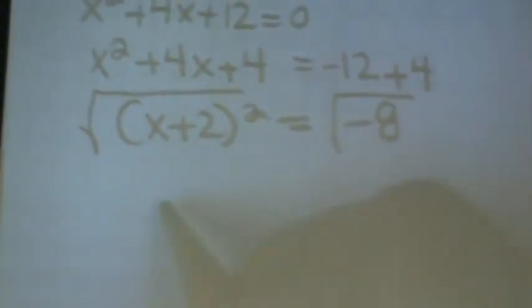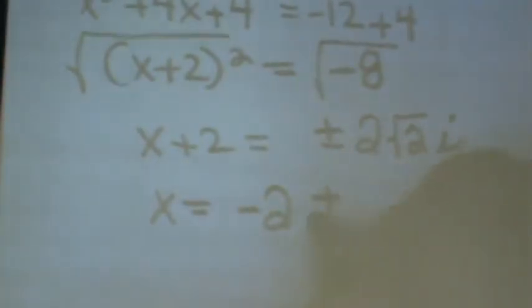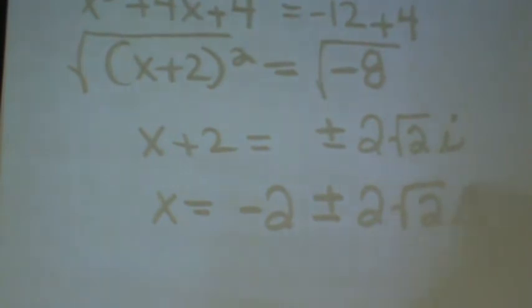Square root, square root. How many answers are you going to have? 2. How do you handle that? This was on yesterday's homework. Break it down to 4 and 2, and then 2 and 2. Can you do it in your head? 2 root 2 i. The i is the negative 1, and the 8 is 2 root 2. And then you subtract 2. And you're going to get lots of points for getting that answer.